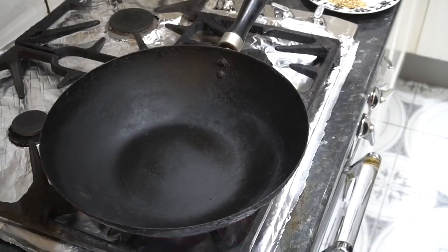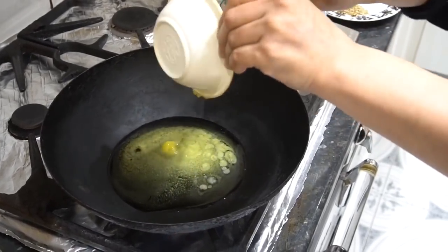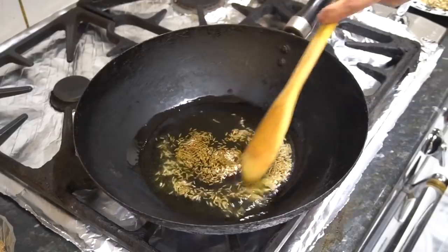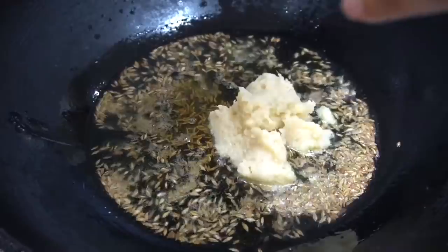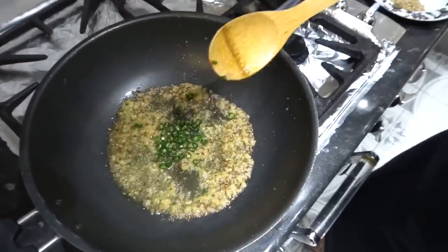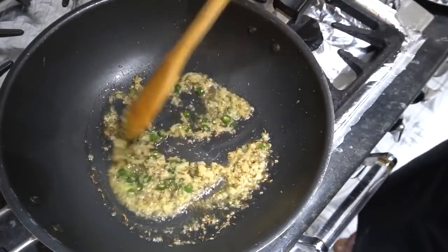Okay guys, so place the pan on the cooker and then heat it up slightly, and then what you want to add is your desi ghee first and let it heat up slightly. Okay, next up people, so you want to add the cumin seeds in and then mix it up just like that. And then next up, the garlic and ginger paste. Next up guys, what you want to add is the green chilies. And then give it a nice stir.